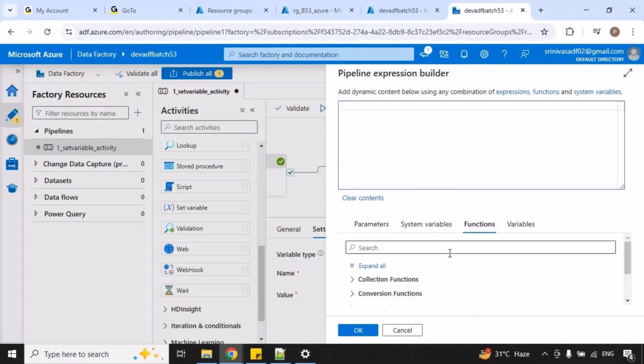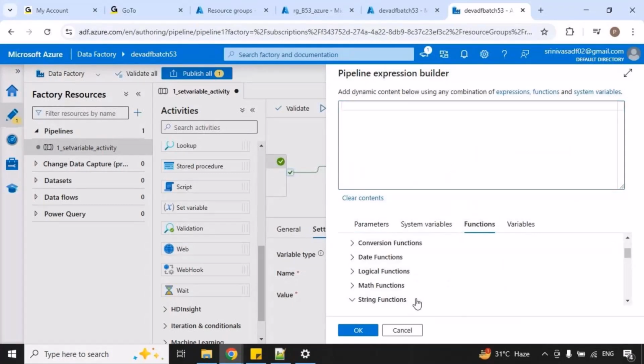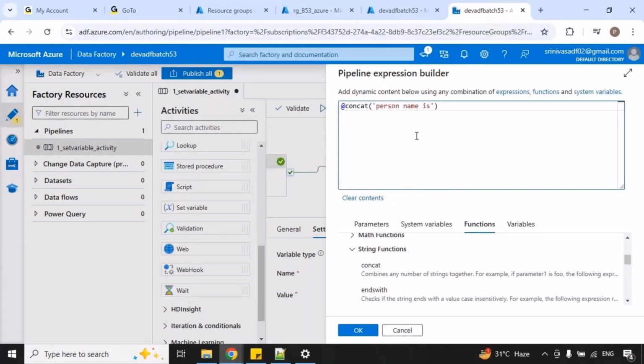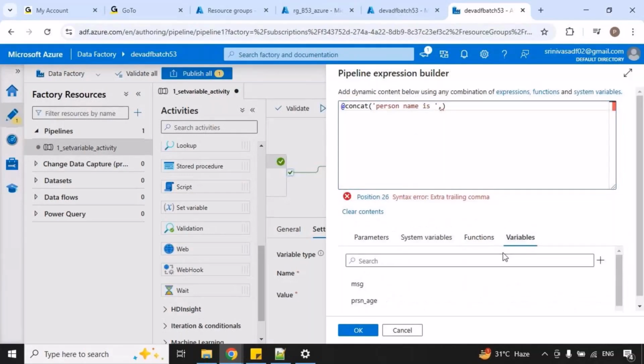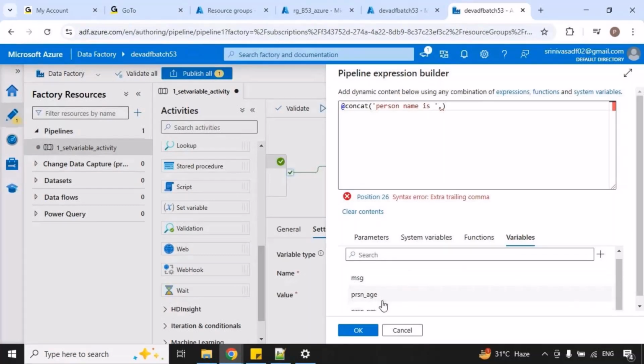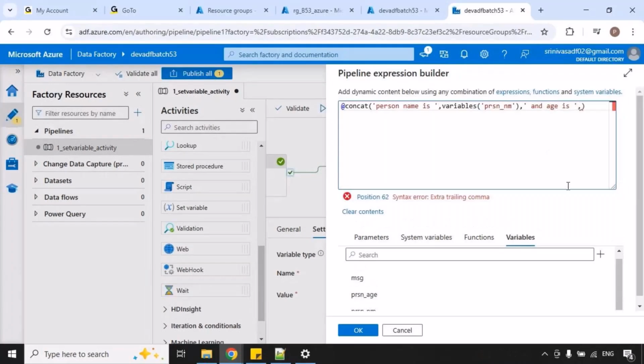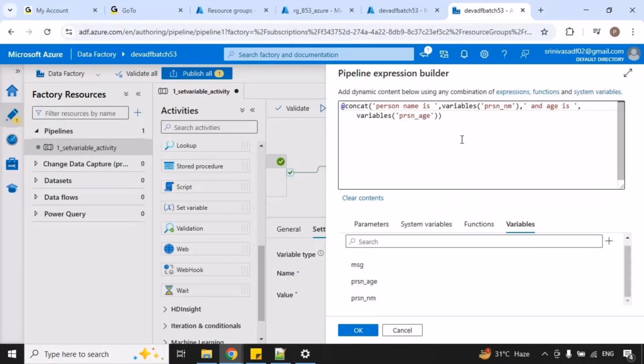There is a predefined string function, concat. Person name is, so here you can see the variable person name, comma, and age is. Here I'm going to take one more variable, person age, 23.